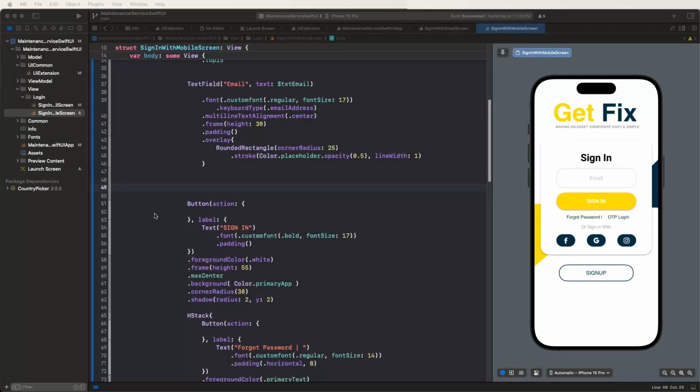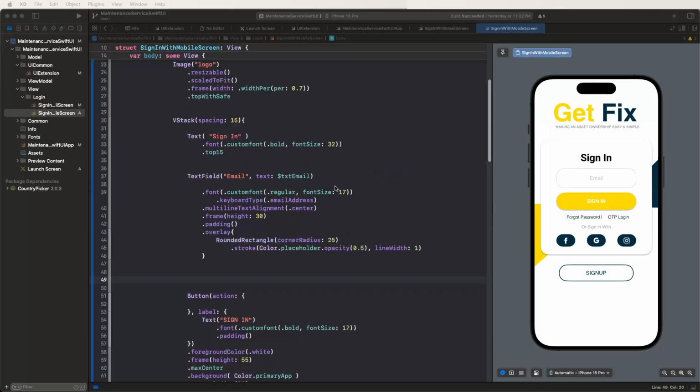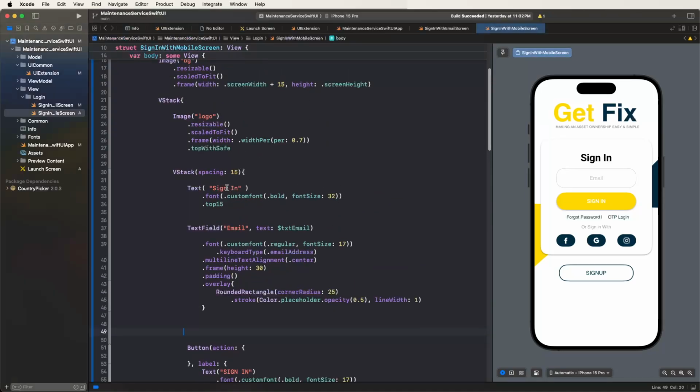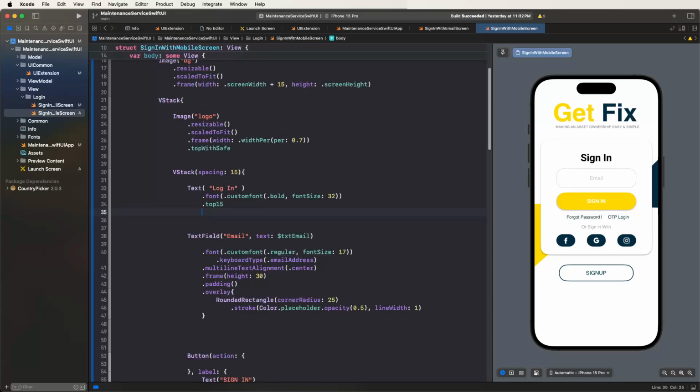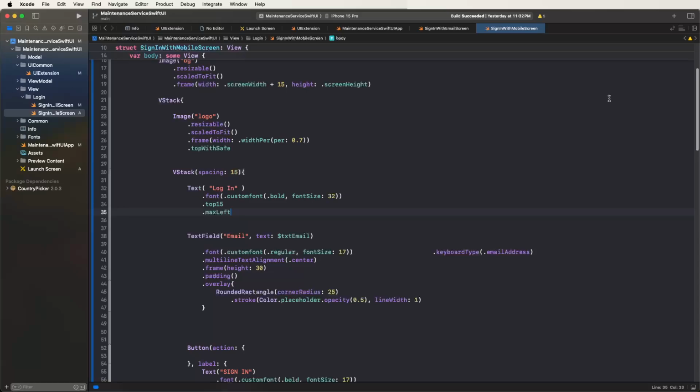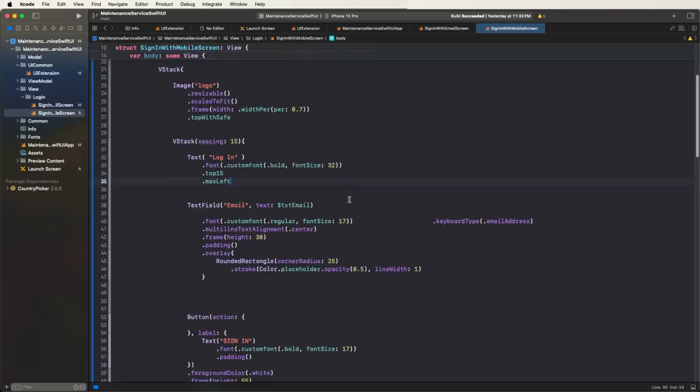First of all, make the UI related changes. First set these titles. Change it to log in like this, set it here, and also set the max left like this UI. We need to configure here. Then after that, we are not updating the share. I don't know. We need to run directly in the simulator, and then after that we need to create another button.